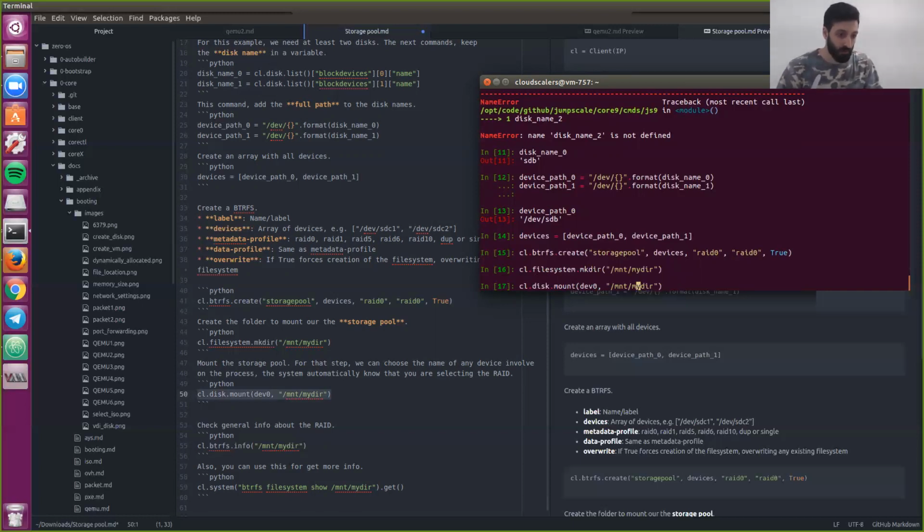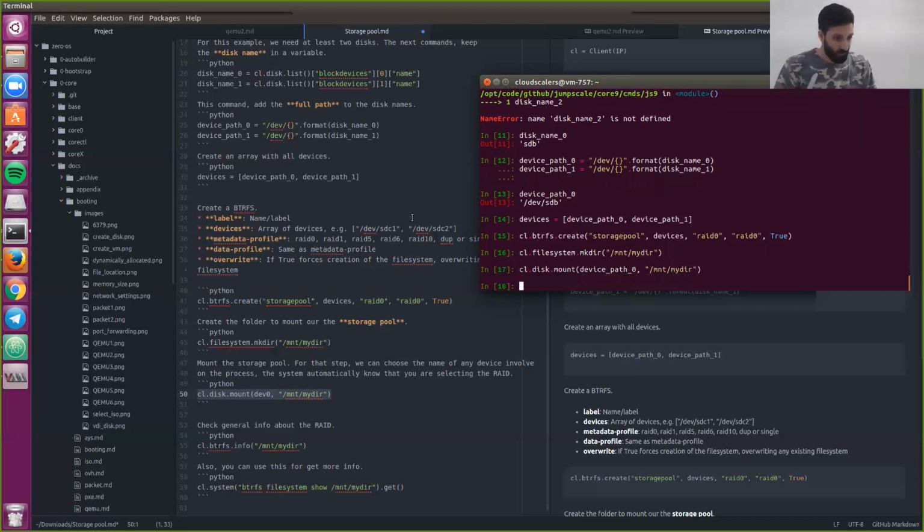And that's where I made a mistake last time. Device path, because now both devices are one, so we just choose one of them, and the system knows automatically that you are choosing the storage pool. Okay, path 0.